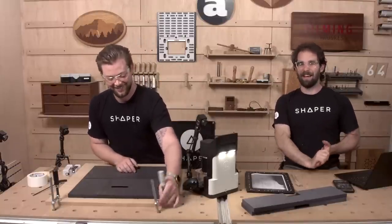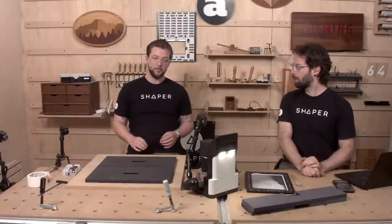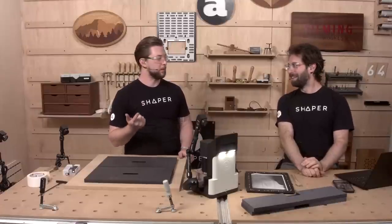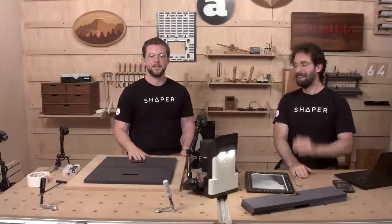Okay, that's enough of that. I'm looking at our list. Is there anything else that we wanted to cover on this pull thing? Well, you figure it out with us. 16.5 millimeter depth. Yes. 22 millimeter diameter. And that's going to be your bit size.